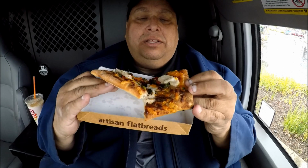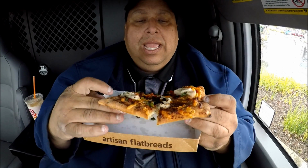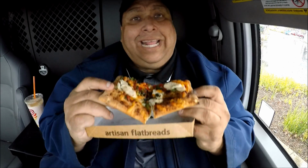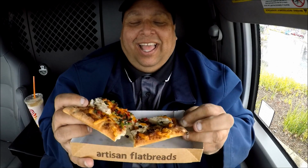So, this is called the Artisan Flatbread. So what makes this different than a regular pizza? Why do they call it flatbread? It's just a fancy name for a squared off pizza. That's all. So we're gonna give this a shot today.